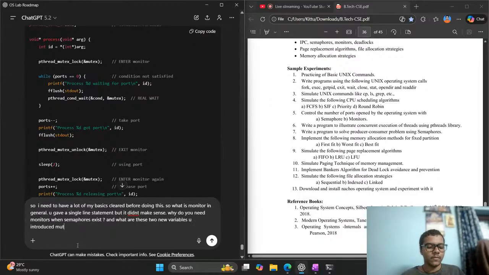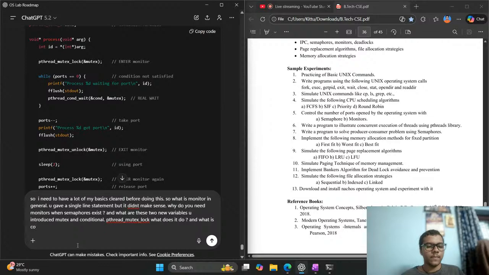We introduce new text and conditional pthread mutex lock. What does it do?